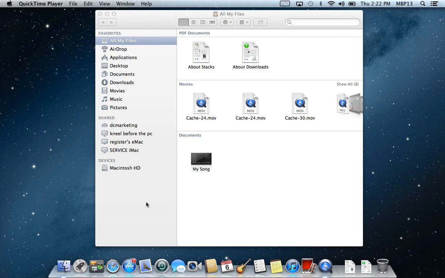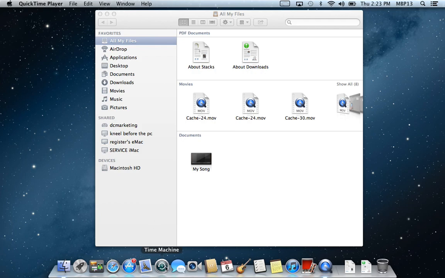Today I wanted to show you how to set up a Time Machine backup. Time Machine is a really great program that allows you to make an automatic and complete backup of your whole computer. Just in case anything should happen to your computer, you won't be worried about losing your files because they'll all be on your backup hard drive.